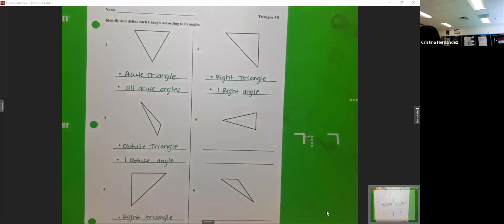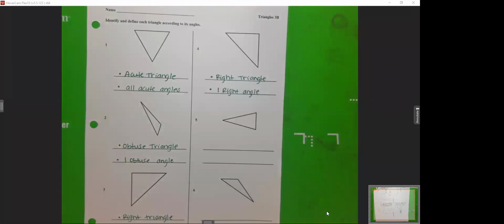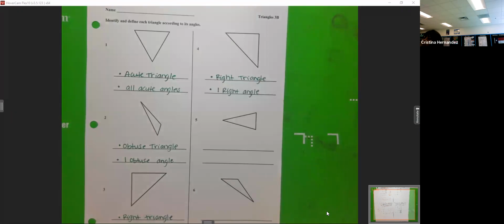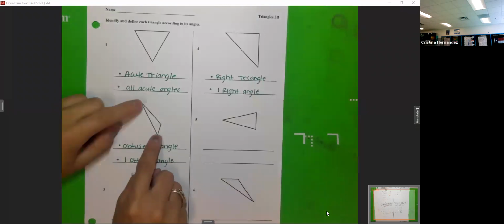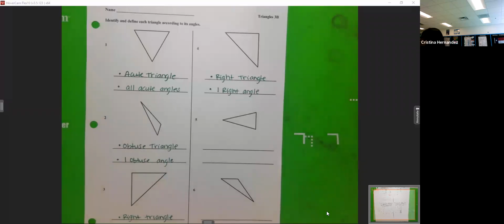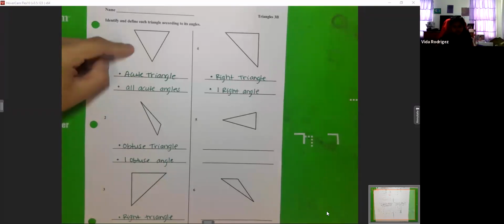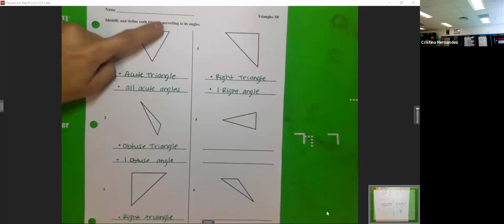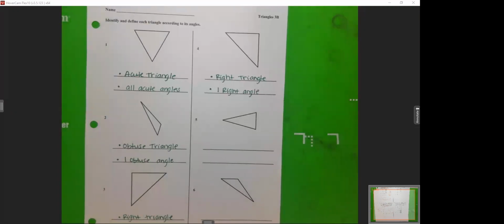Okay, we'll finish when we come back, and then we'll go into our Nearpod. What time are we on our test? Do we have to put one right angle, stuff like that? You're not gonna have to write it in, but I know I looked last night, and one's gonna show you a triangle, or it's gonna ask you how many acute angles does an obtuse triangle have, and you have to know that it has two acute angles. Or it might ask you how many acute angles does an acute triangle have. You have to know that.